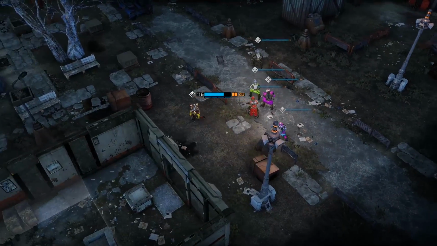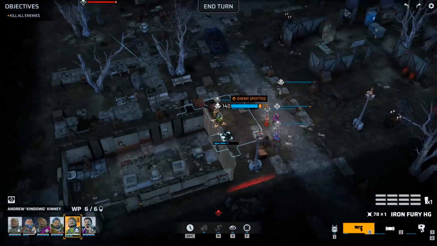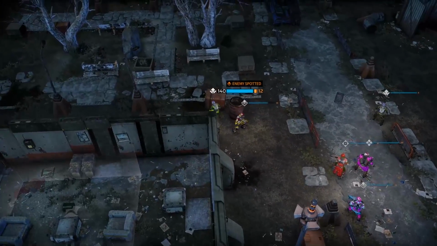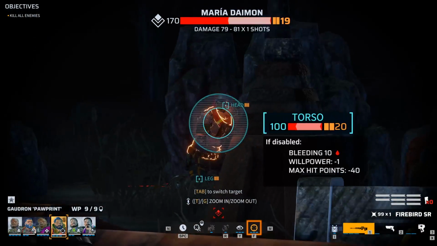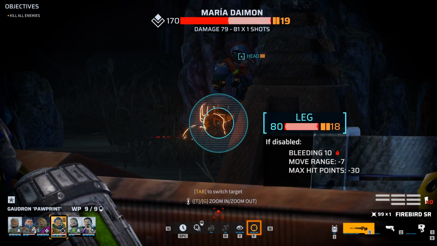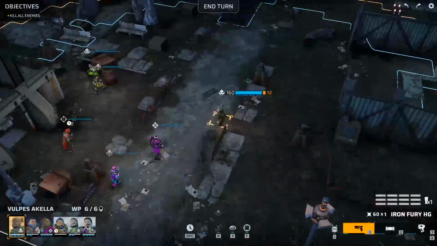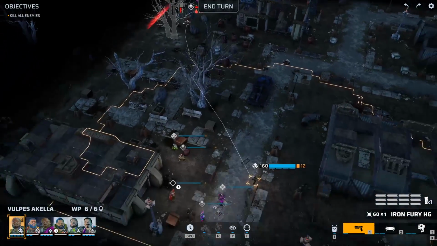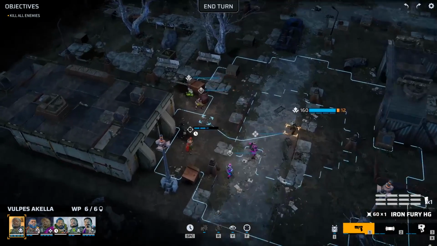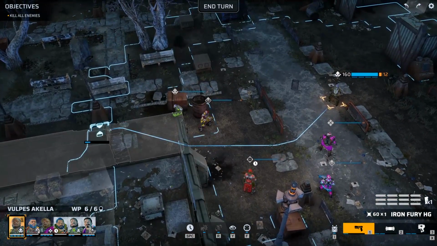I see him. Ooh, hello. Let's go. Go for the leg, they won't be able to move towards us that quickly. And their assault rifle doesn't have the best accuracy, so they're probably not going to shoot from that super long range. So that's effectively just shutting them down completely for the time being.